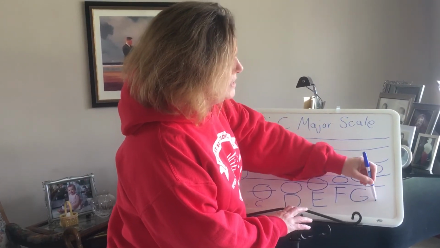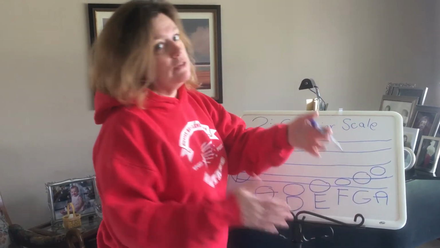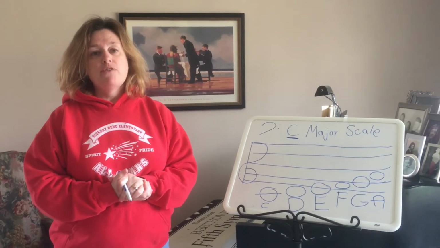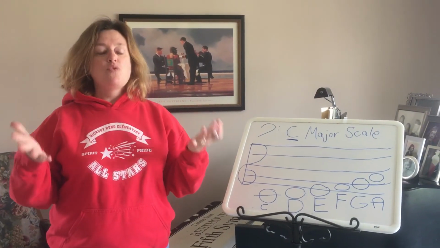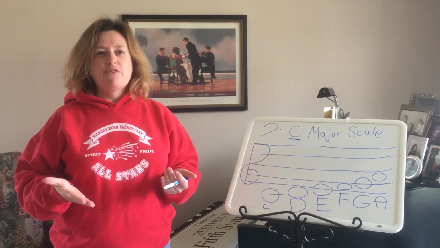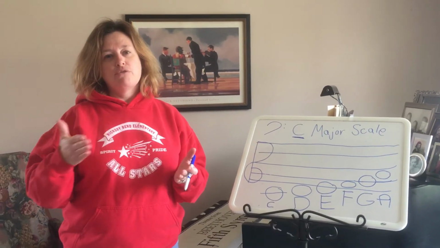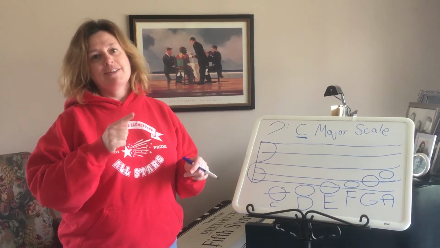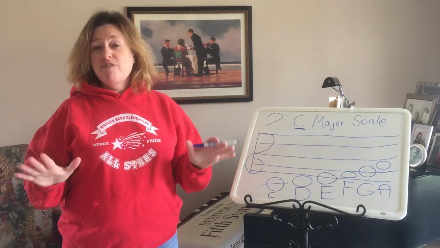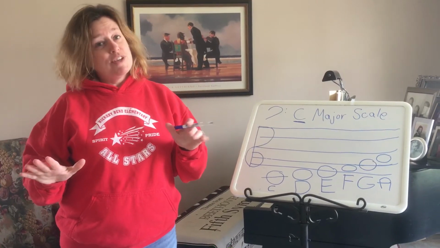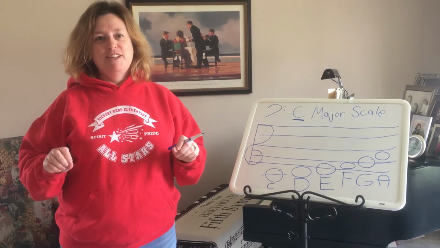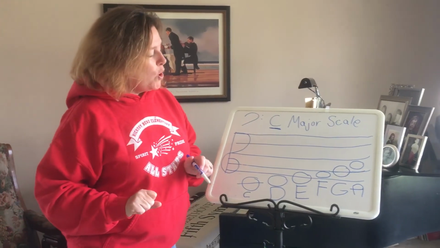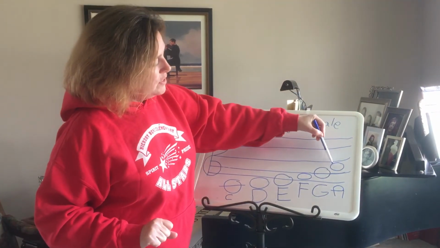Now you might be saying, what happened to H? Well, guess what, friends? The music alphabet is shorter than your normal alphabet. The music alphabet only goes A through G. And then after G, you go all the way back to A again. But you never have H, I, J, K, L, M, N, O, P, Q, R, S, T, U, V, W, X, Y, Z in music. Say that as fast as you can 10 times. Just kidding. Okay, so A goes on the space.